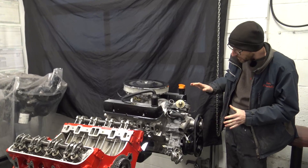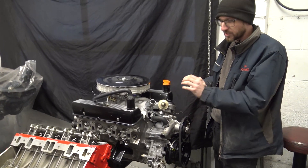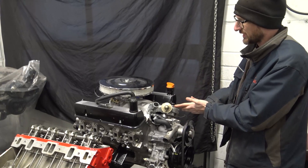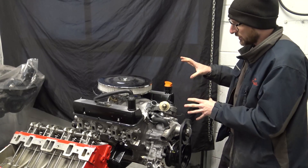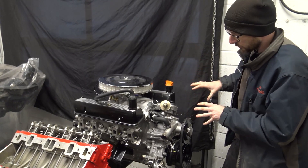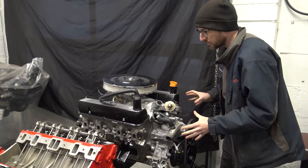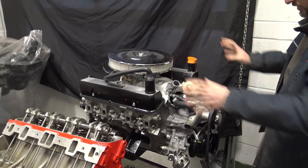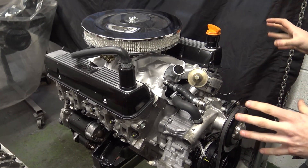This engine Holly's just finished building up. It's a 3.5 engine with standard cylinder heads and a Piper 270 camshaft. It's going into an E-Type and we've supplied the carburettor kit as well. The customer's reusing his original ignition system and all of his original covers and ancillaries, which Holly has cleaned and painted. So that's now built up.